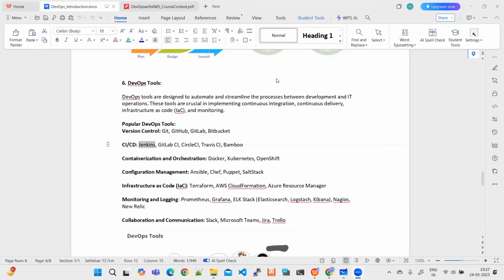See, majority of the things that we work on are in the Linux environment, so we cannot simply use Linux without using any of these tools. As a DevOps engineer, we need to know how to install Tomcat, how to set up Kubernetes, and when we're working with Kubernetes platforms or Docker, we need to know Linux basic commands.